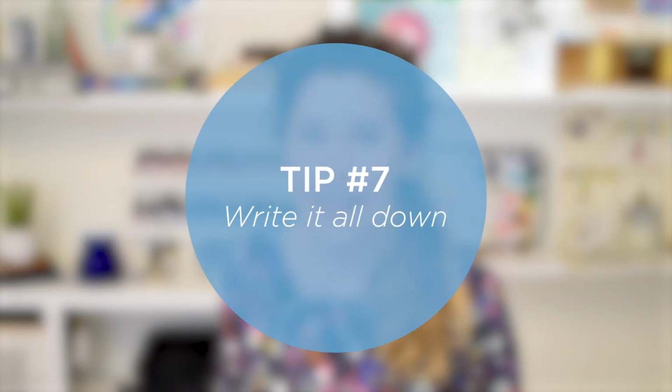All right, we are on to the last tip. This is tip number 7 in the series of 7, and that is to write it all down. Of course, if you're doing all of these things that we've talked about, if you're pulling your goals out of your aspirations, and then figuring out the things that are getting in the way for you, if you're then unpacking your tactics from your goals and your tasks from your tactics and grouping things together and scheduling them, you're definitely going to need some place to write this stuff down.